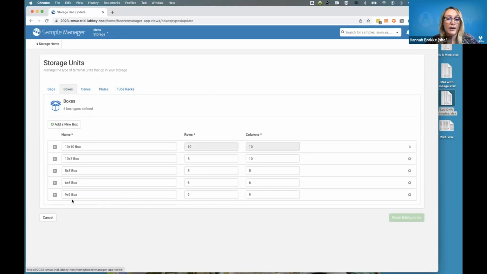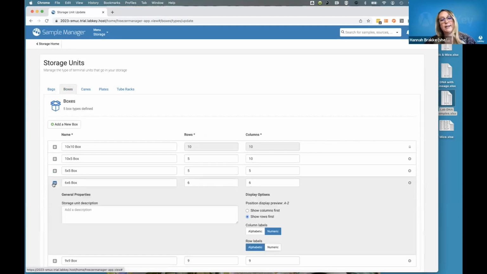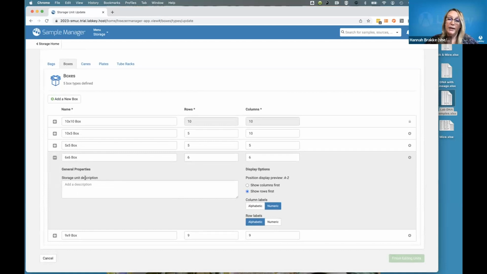So when I want to add a new box, I actually get to define the number of rows and the number of columns for each of those as well. I can additionally customize this a bit more by adding a description again, or if I really want the labeling of the box to be something different, where we're not doing the row column alphanumeric, but you want to have that switched up because of past usages of boxes, you're able to customize that as well.